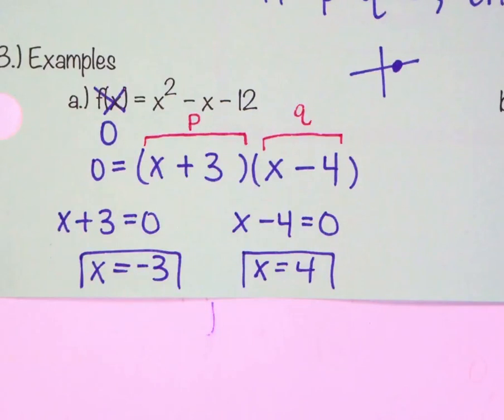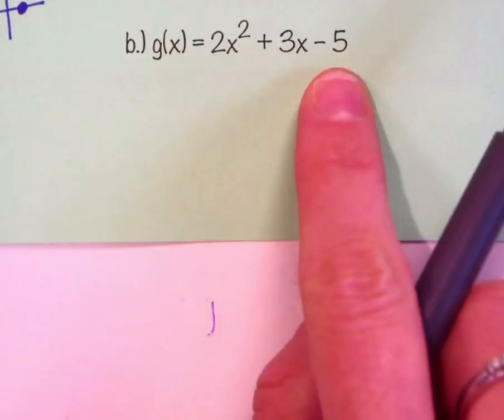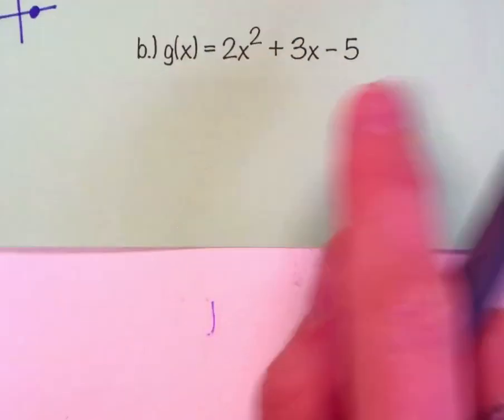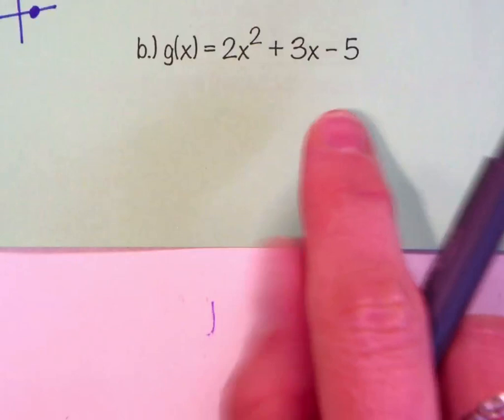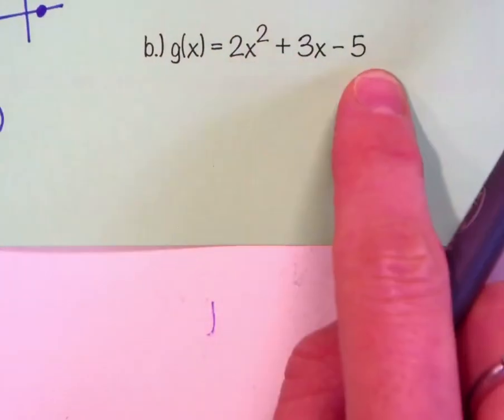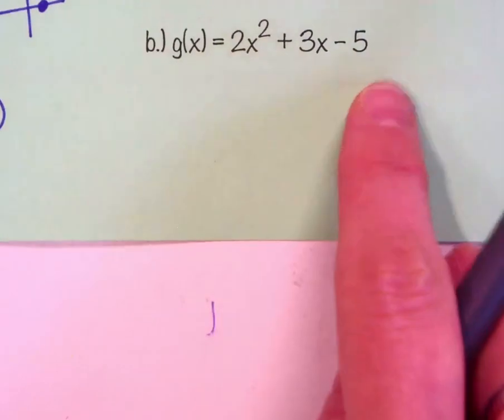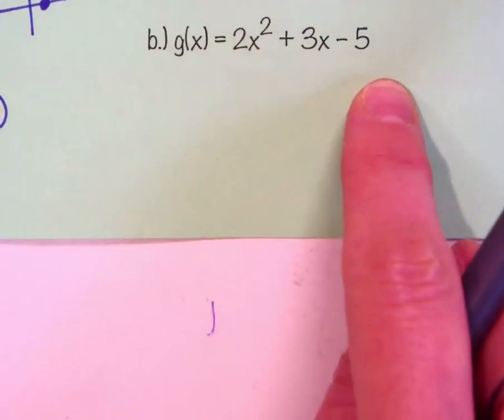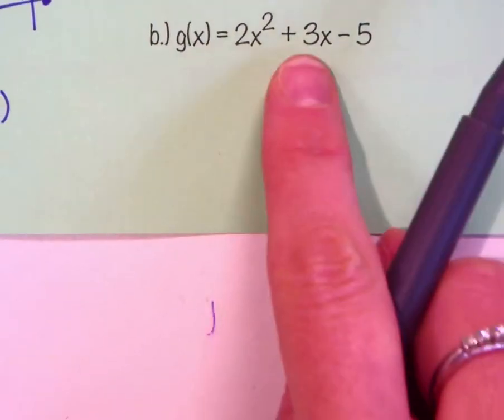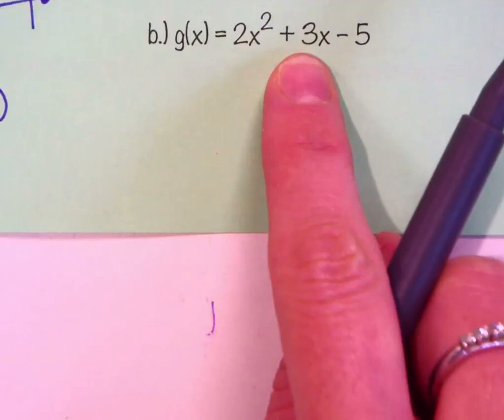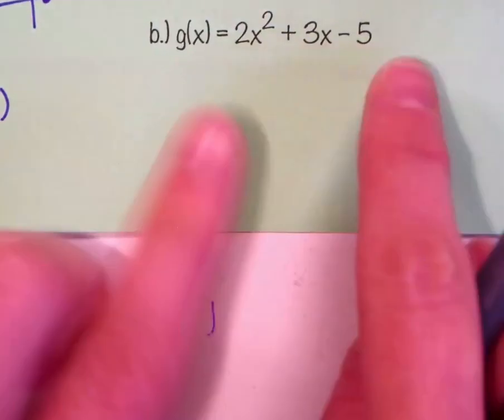Okay. Let's look at another one, and then I'll again give you a couple to try on your own. So I'm looking at this to see if it can be factored. Again, that's where we always want to start. There's no greatest common factor. It's not a difference of squares. A is not 1. So I'm going to have to do the AC method, break apart that middle term so I can factor by grouping.